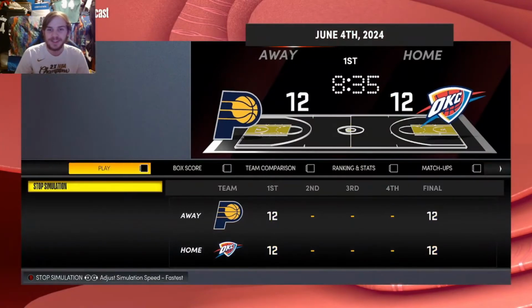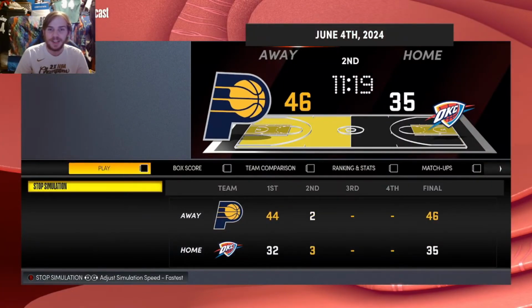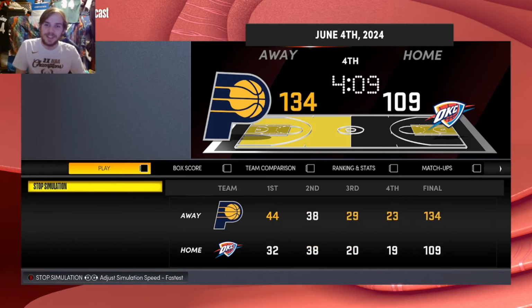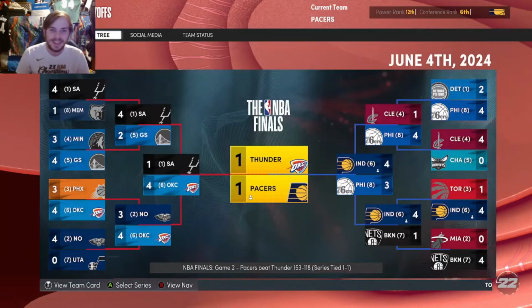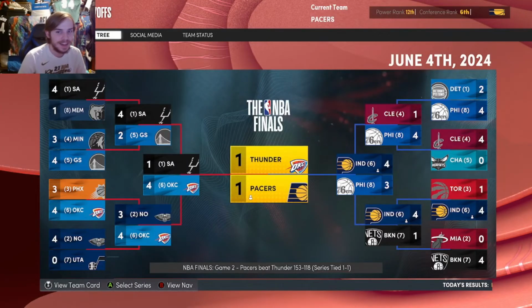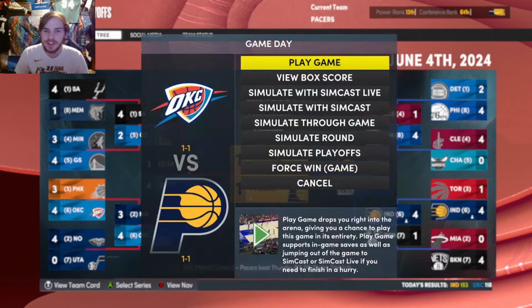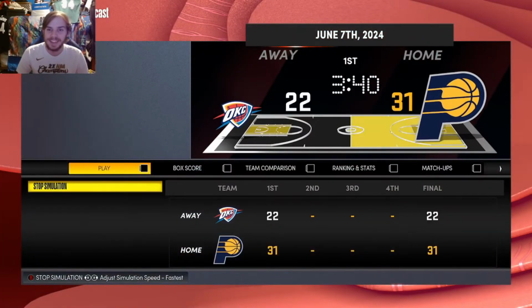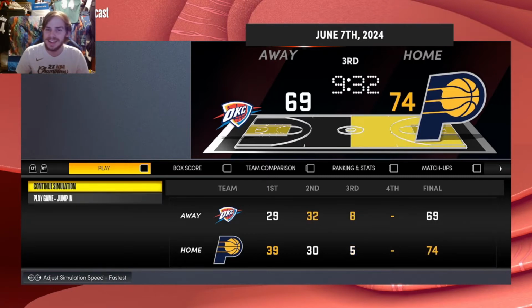I don't even want to start this. Don't even want to have to come back in the finals. Simcast, we got a good lead in this one. Okay, we take game 2. I guess that's game 2 in Indiana, maybe? I'm not sure. We're both the same seed, so I'm not exactly sure how that works as far as home court advantage goes. We slowed down there in that second quarter.